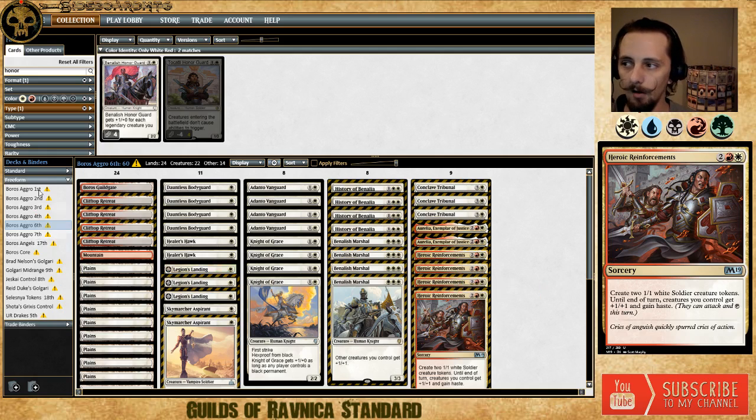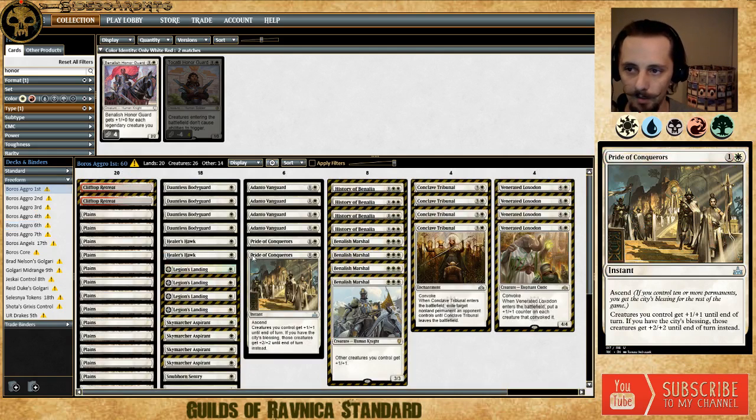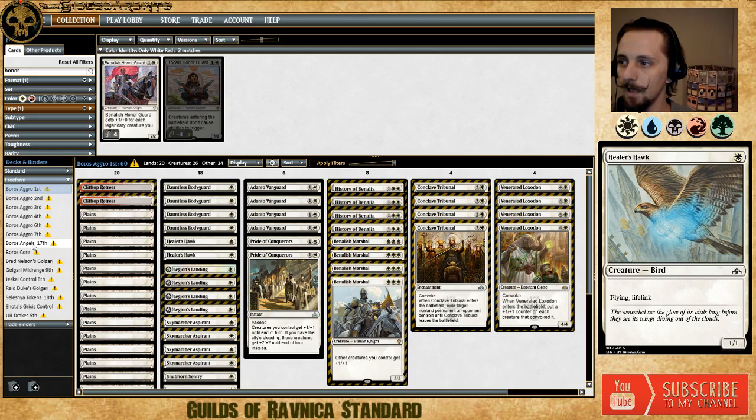But all in all, I think that the consistency of the 1st and 7th place decks, just being true to the core of the idea of the mono white deck, using a couple Pride of Conquerors, not trying to get overly fancy, not trying to have these "ooh, I'm going to have this super attack here" and stuff like that, because it may not always line up. All in all, I think that this is just the more consistent deck, and it won the Pro Tour. I mean, so he had a really good run with this deck.